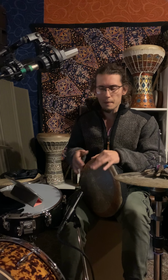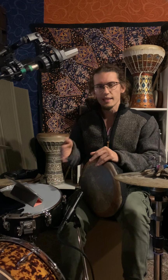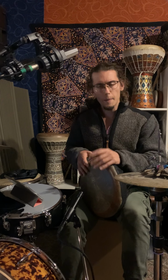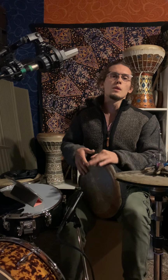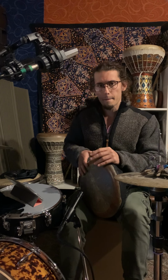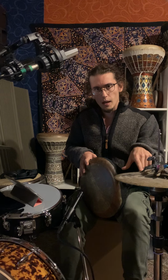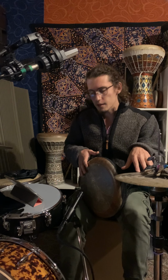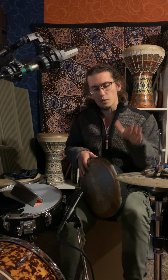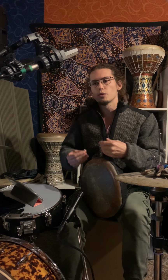1, 2, 3. 1, 2, 3. Notice here the next accent is after beat three. Comes an accent right after it, a 16th note after the beat we have an accent. Very important to feel this position of the accent, okay?